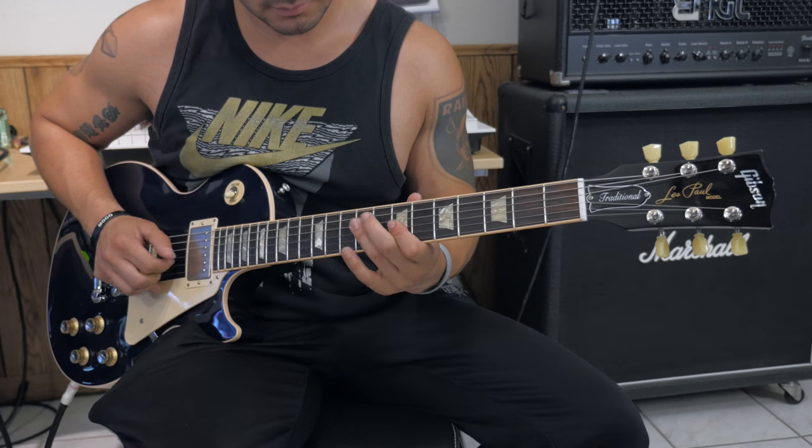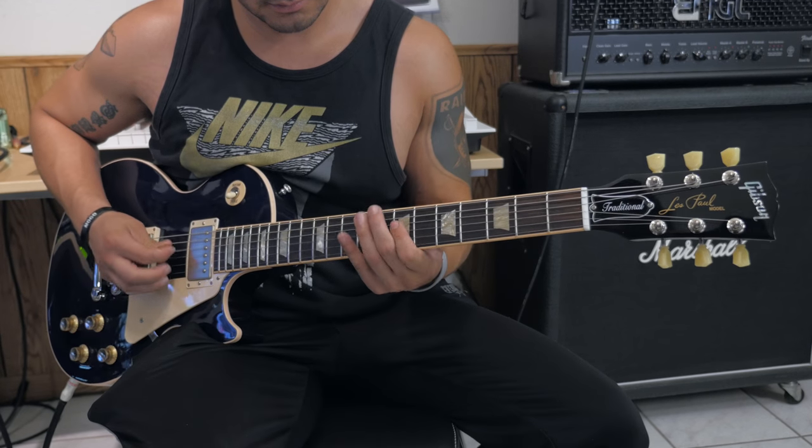And last but not least, let's hear that bridge pickup and let's hear that sizzling lead that Jesse belted out here.